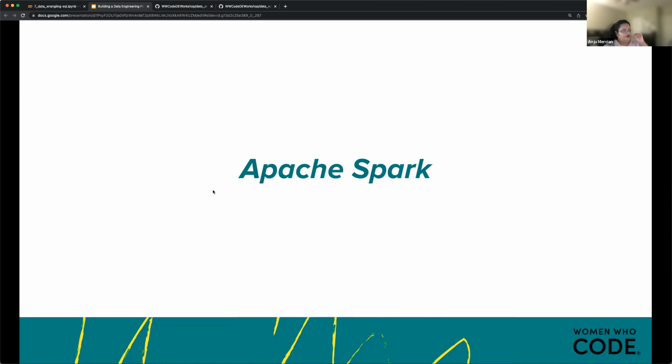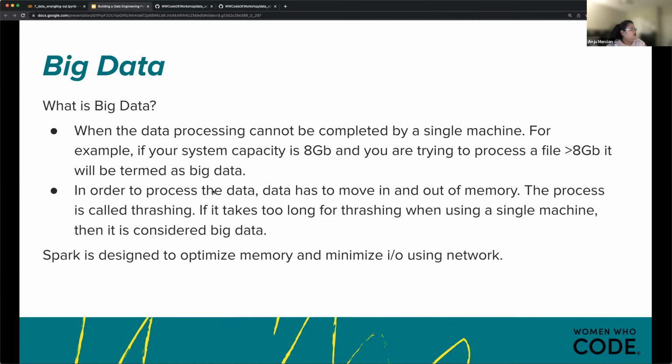That is what the majority of our presentation is going to be today. Before getting into Spark, we have to talk about big data. So what is big data? On a single machine you have 8 gigabytes. I know you have a lot more now, you might have 1 terabyte too, but the standard is 8 gigabytes. If there is data that you need to process which is greater than 8 gigabytes, it's big data. That's common sense: it's bigger than a system, so it's big data.